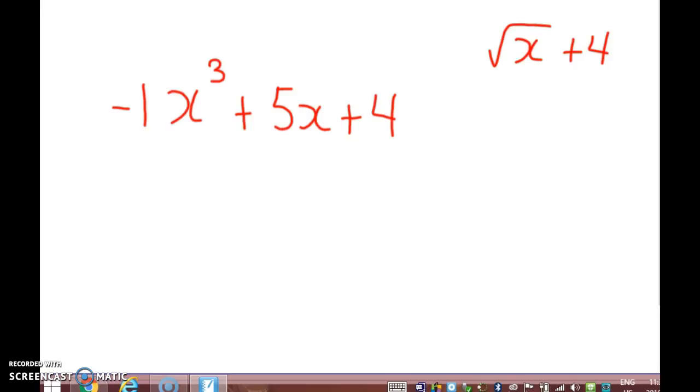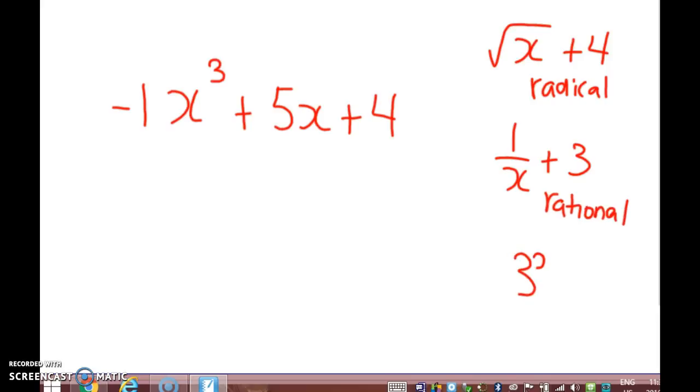What is it? Not polynomial. What did we do last time? Radicals. That's a radical. Okay, how about something like this? Is this a polynomial? Probably not. It doesn't need a square thing, but this is a rational because x is in the bottom. So this is a rational. It is not a polynomial.